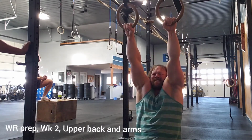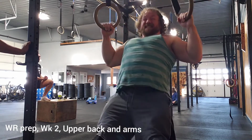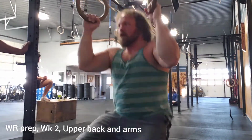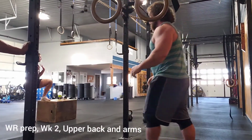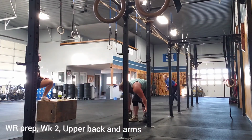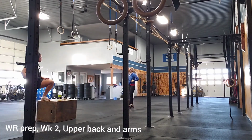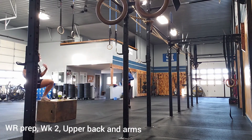So anyway, moving on. We have the ring. We'll say that these are incline ring pull-ups. I do have my feet on the ground right there. The purpose of this movement is really working towards engaging the lat. And then I've supersetted this with the second half of my forearm training.